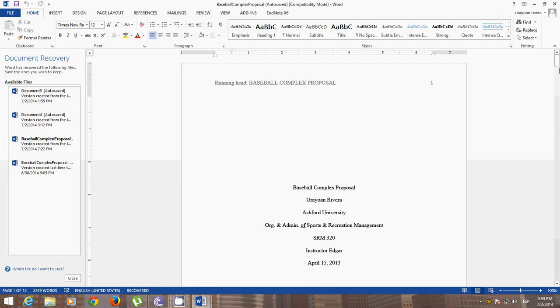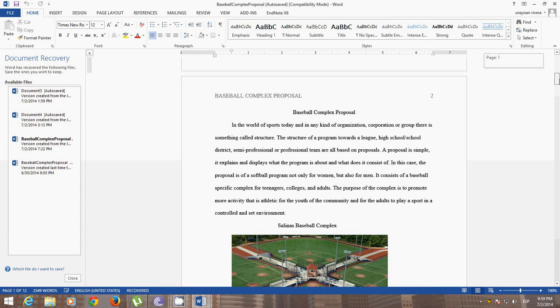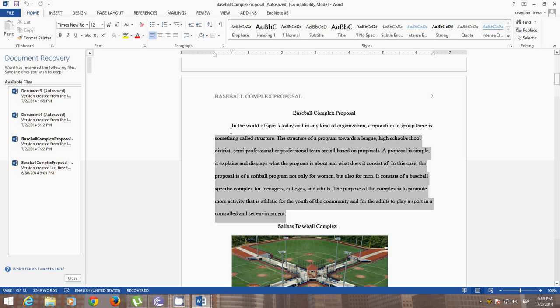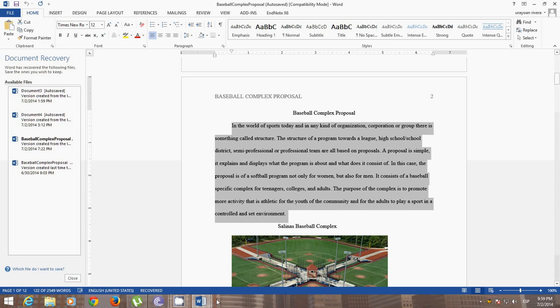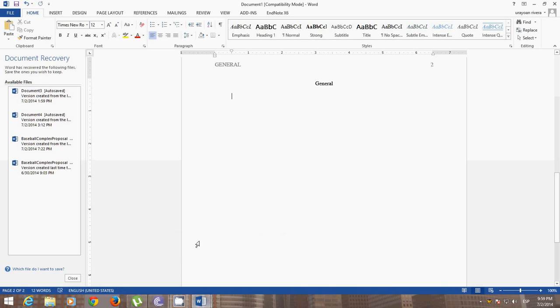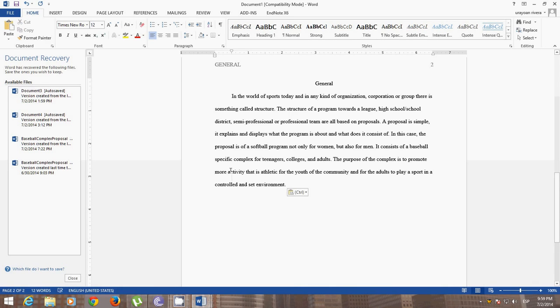I opened up another paper, and the reason was just to use the thesis. I'm going to copy and paste. Go back to the paper, and I'm just going to paste. It already showed the indentation of the project, and basically this is my thesis statement from a paper that I used recently, and it's basically right here.